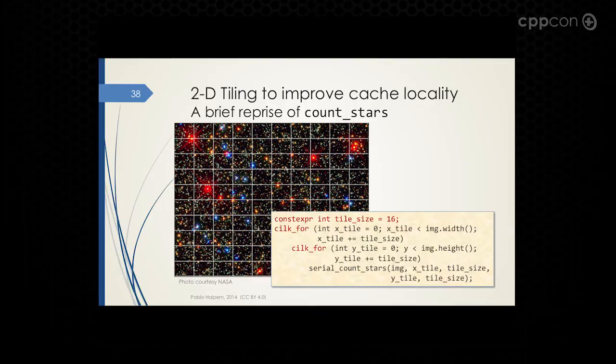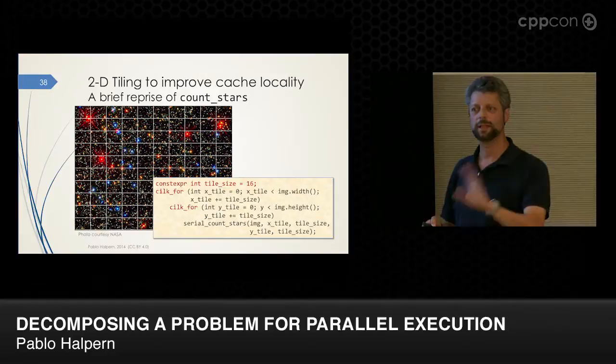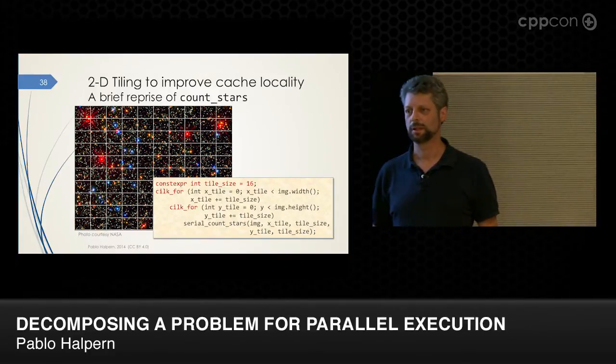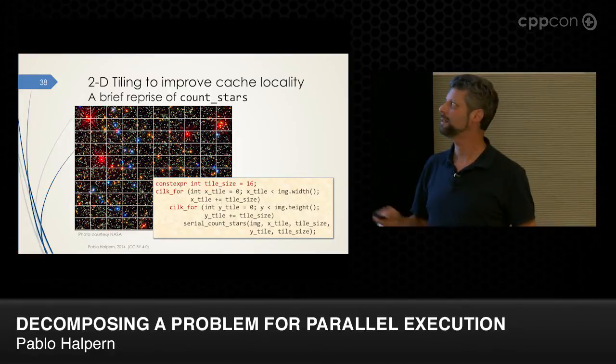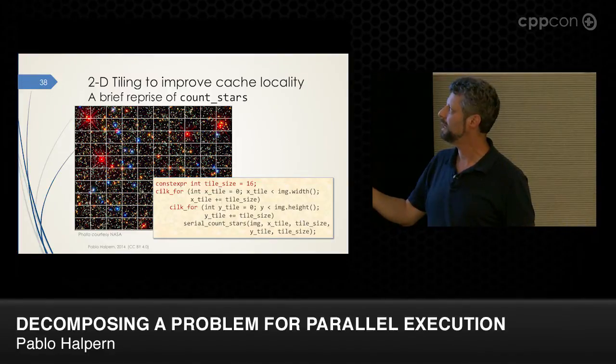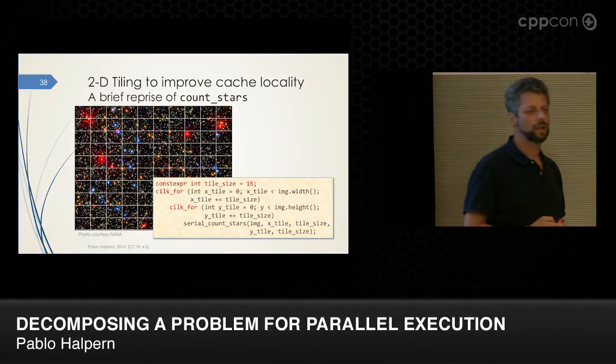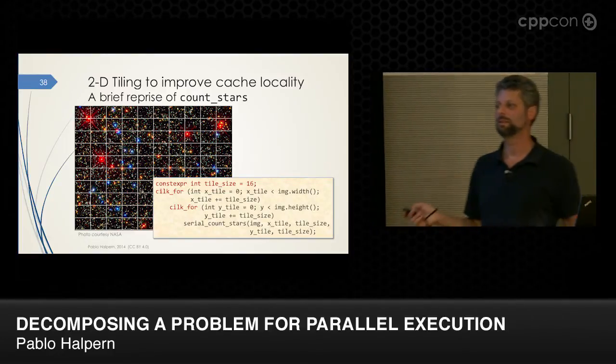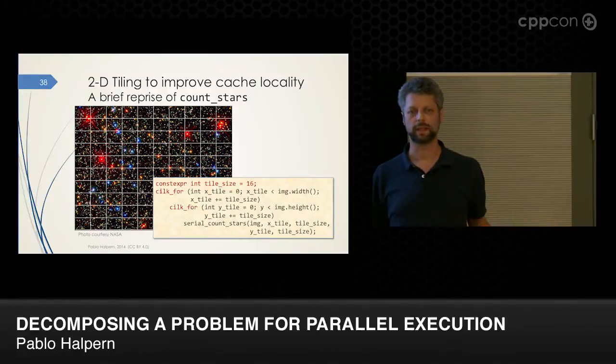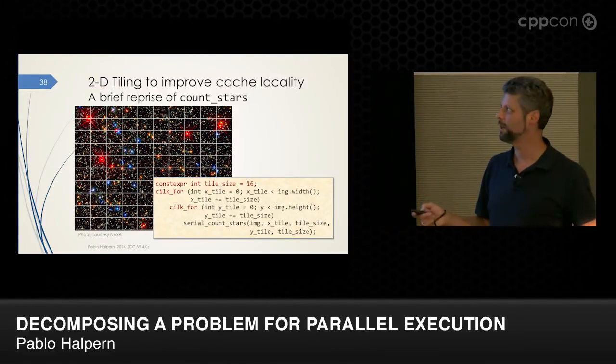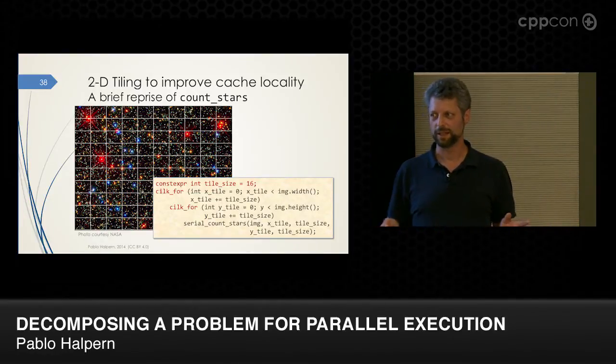So now if we were to traverse this, what we would do is we would traverse a tile at a time. So we're incrementing by tile size here. And then within the tile, we do the same old serial algorithm we were doing before. Okay? But we're traversing in parallel the tiles. So we're saying we're going to do this tile in parallel with that tile over there. But within the tiles, we don't need to go parallel because we have enough parallelism just doing all the tiles. We could do parallel within the tile. The problem with doing parallel within the tile is now you've got different CPUs, which means different caches, and it's not clear you'll get any win at all.